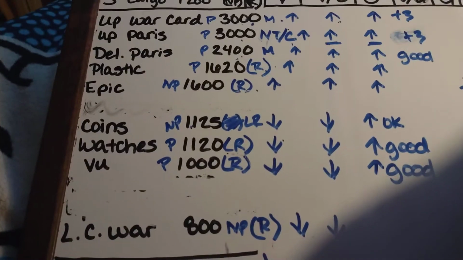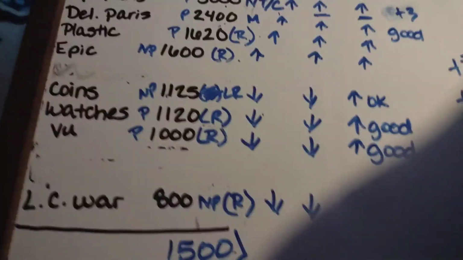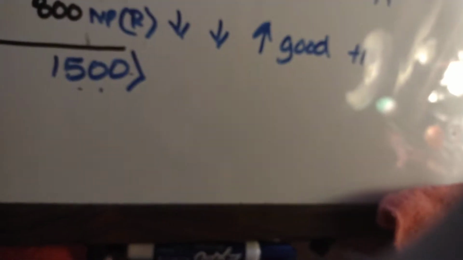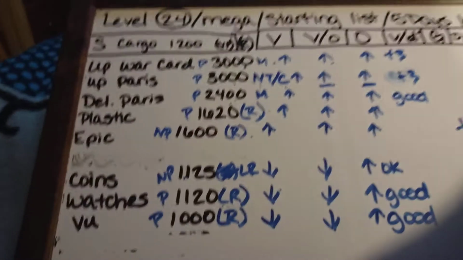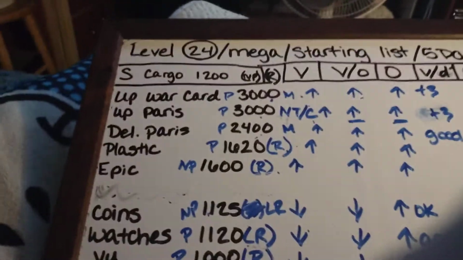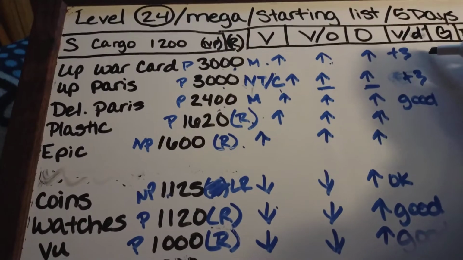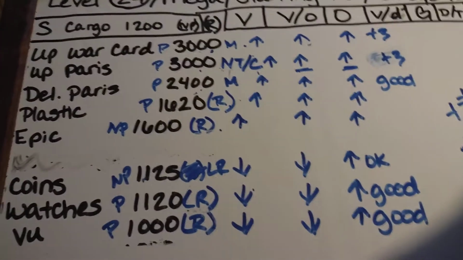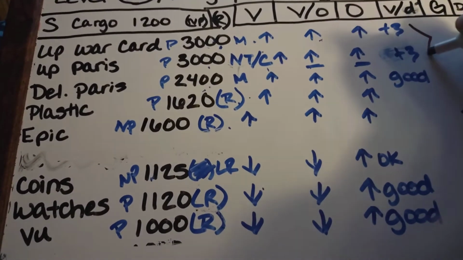And what we do know is that value is essentially what we need to do. We need to have as much value as possible within the allowed amount of assignments. That being said, we would pick out 2 tasks that we need to compare to. So our highest in value so far is the upgrade war card and then the upgrade Paris. These are the 2 highest values.